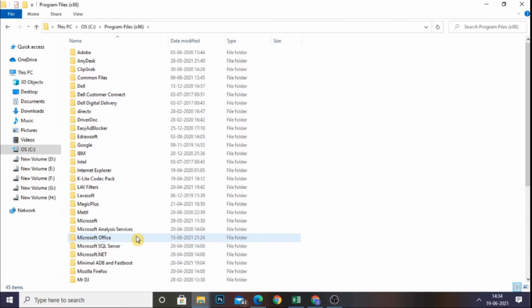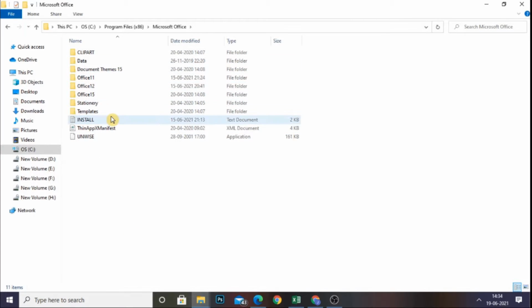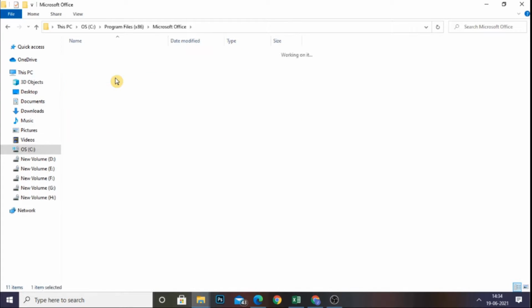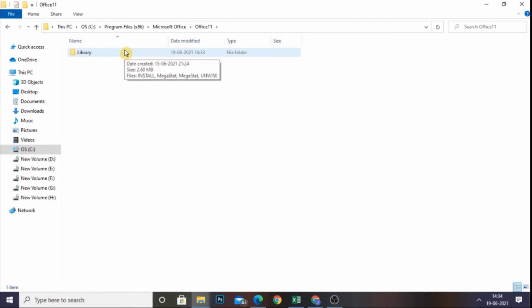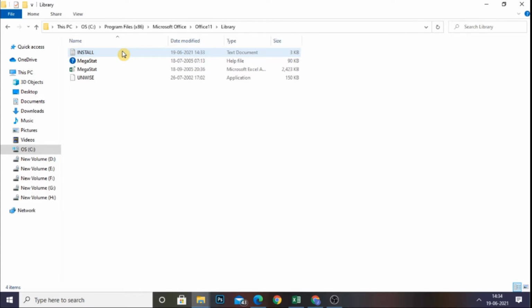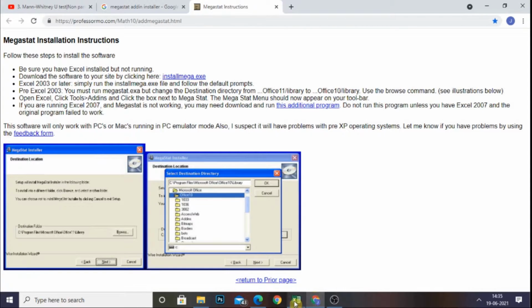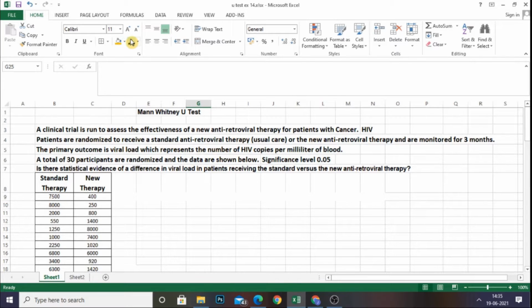You browse the Microsoft Office folder, open it. You will get different folders, out of which you click and open Office 11. There you have another folder, Library. Click this and you can find the Megastat installed in my computer.